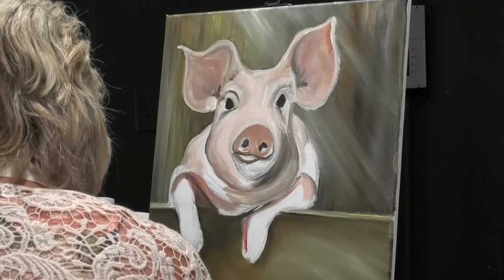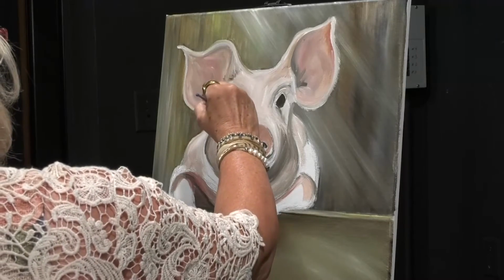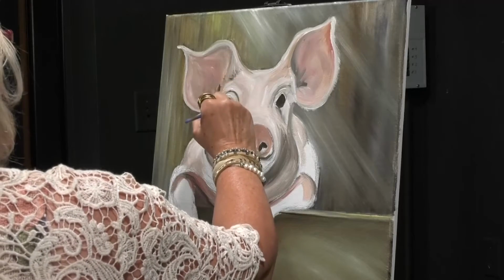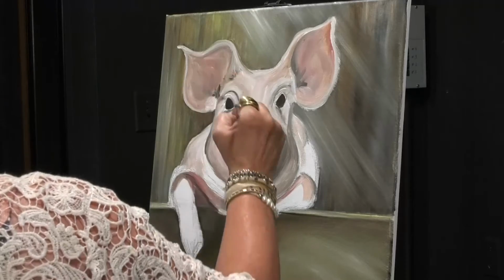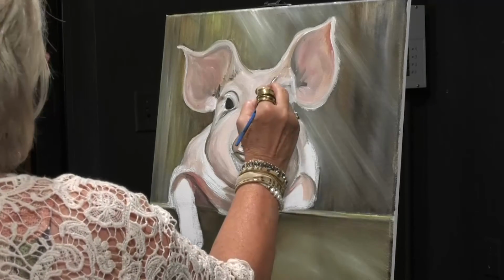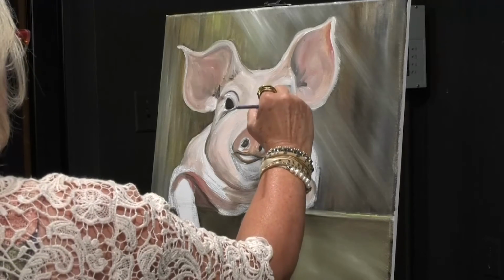And I will be painting with some acrylic, but oil is my very favorite. It's forgiving. You can spread and move and change very easily with oil paint. A little messy. But if you don't know how to do oil, just watch this show.